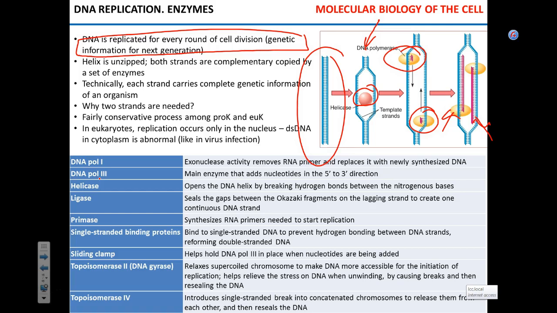And obviously in eukaryotes, replication happens in the nucleus. Does that make sense so far? Now think about this. DNA, as it turns out, is always confined to the nucleus. It never leaves the nucleus normally. It is replicated in the nucleus. It is transcribed in the nucleus. What if there is DNA in the cytoplasm? What does that mean? Something's not right, something's wrong, yeah.